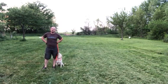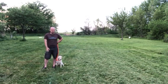So, I wanted to show you a little bit of a showcase as to where she is, what she's doing, and most importantly, to give you a video reference as to how we operate the dog, what commands we say, how we say them, so that you can continue this when you get her home, and it makes a nice smooth transition.